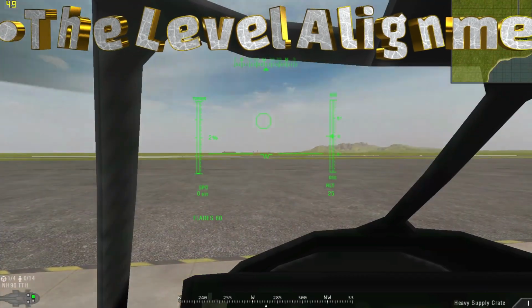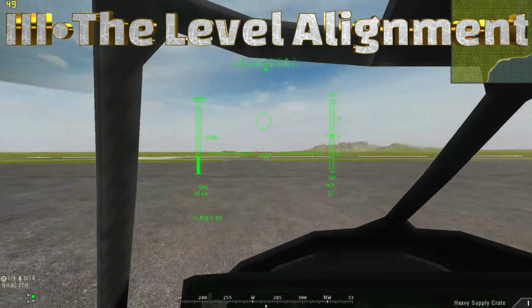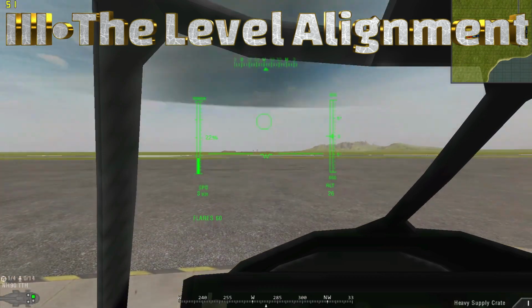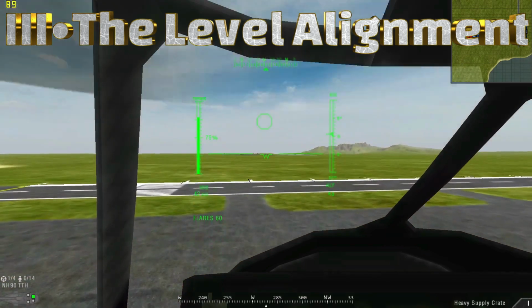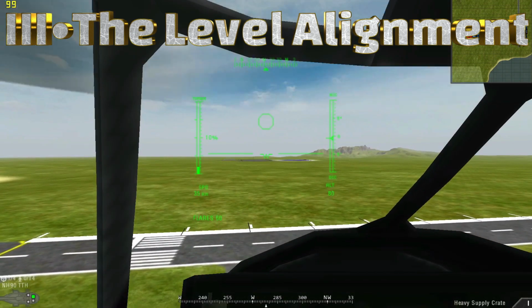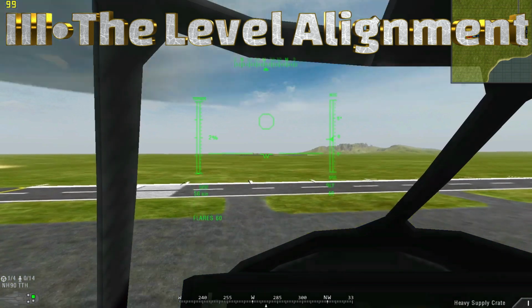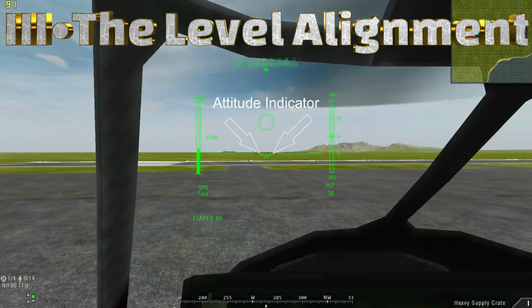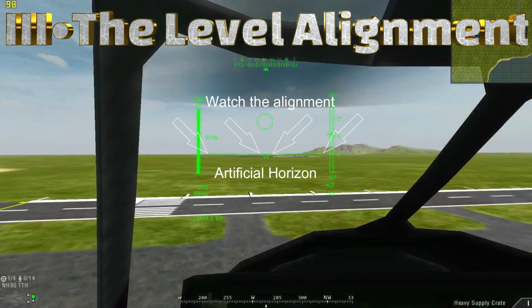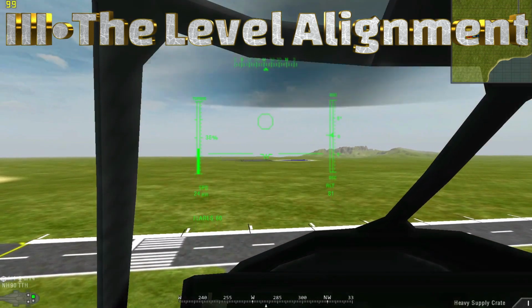The level alignment. All the helicopters should be level aligned to the ground, in the air and on the ground. To check this, use the throttle the first or the fourth way to take off from a level floor for more than 15 meters high without moving the roll or pitch axis. The helicopter shouldn't move towards any direction, and we should be able to see how the attitude indicator and the artificial horizon stay aligned in the air and before taking off. That is not the case for all of the helicopters.